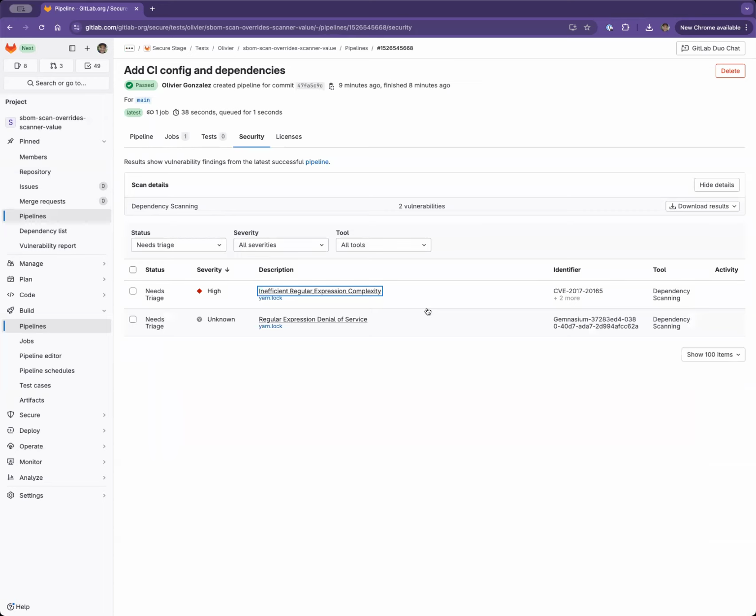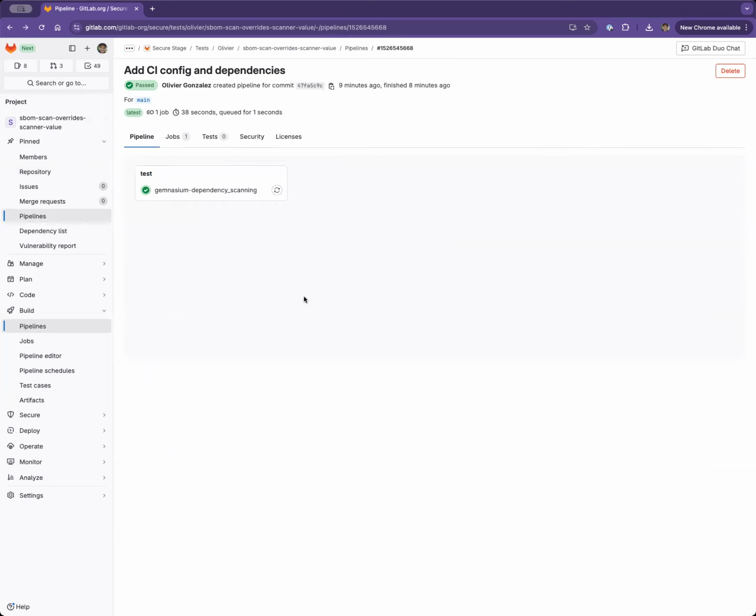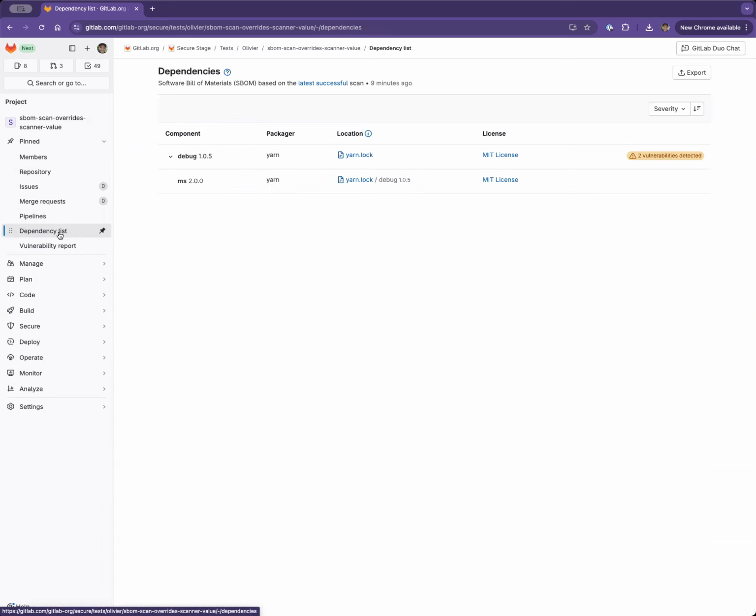But what also happens, for the default branch at least for now, is that when the SBOM report is uploaded and the CI pipeline is completed, we ingest that report and we fill the dependency list with the information from that SBOM report. And what happened in 17.5 is that we've enabled by default the new dependency scanning feature, which is doing a full scan on the SBOM as it gets ingested. So you have actually two competing dependency scanning features happening at the same time right now.